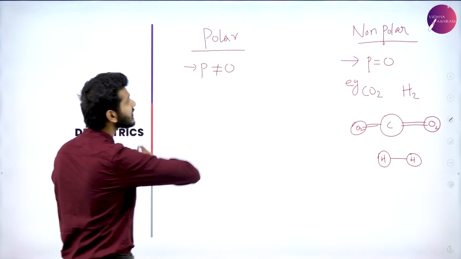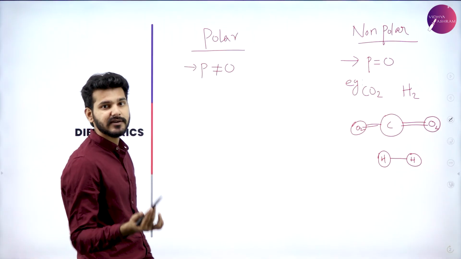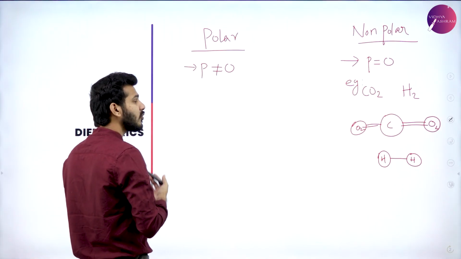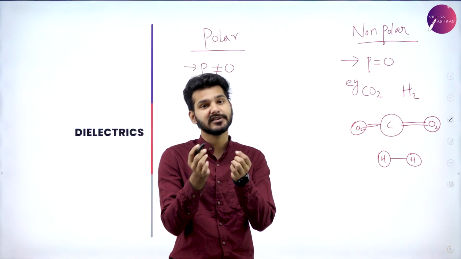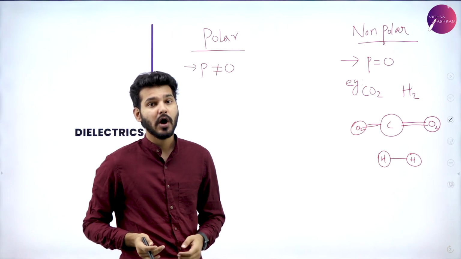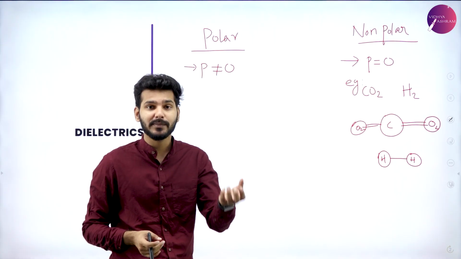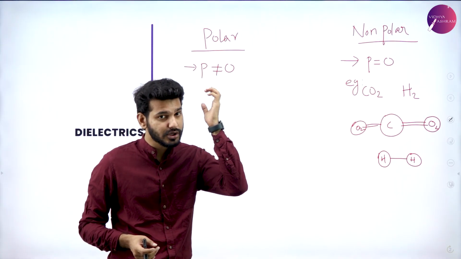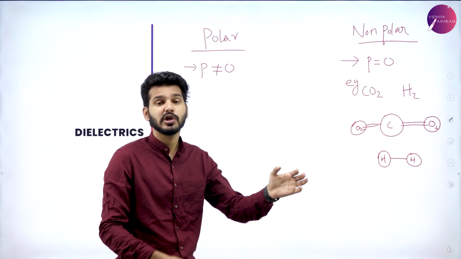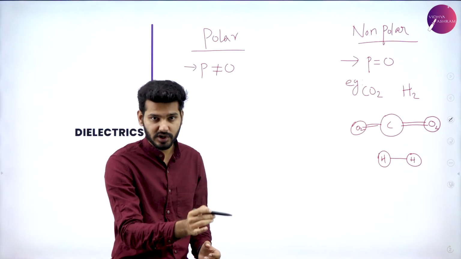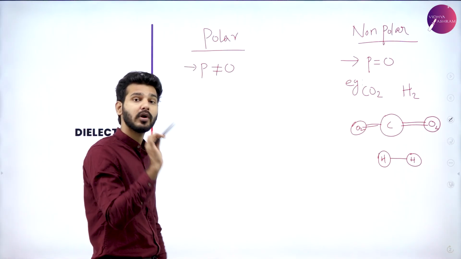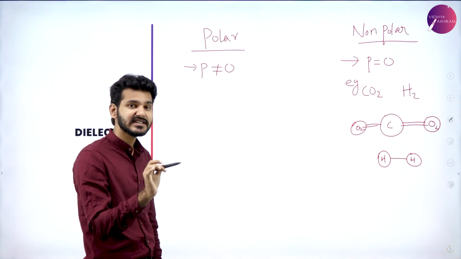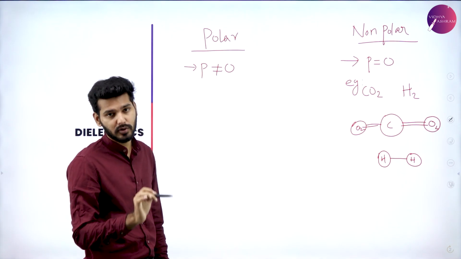But in the case of a polar molecule, let's say water, we can say that water is a polar molecule, which means it has a slight imbalance in charge. It is very evident when you turn on a pipe and the water is running. If you rub a balloon on your head and keep it near the water, you can see that the stream of the water bends towards the balloon. That is because of polarization and the existence of a net dipole moment.